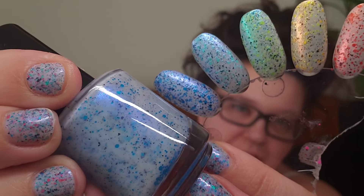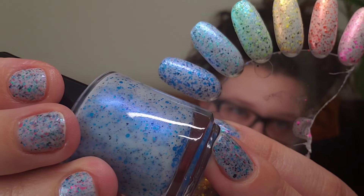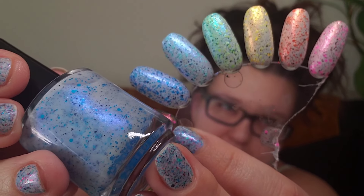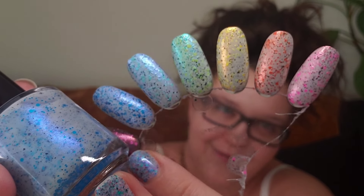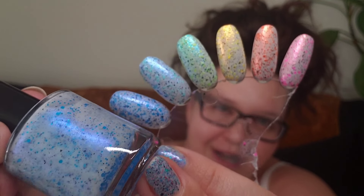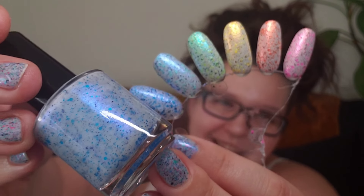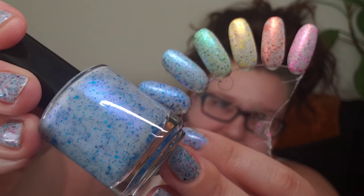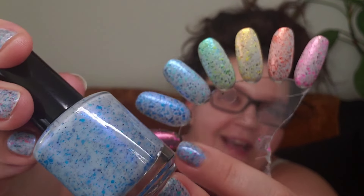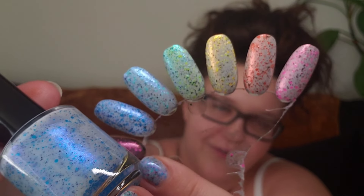This last one is Flashing Flood. This one looks like it has a very similar shimmer to the last one but it's almost got a purple glow to it. Being that it's the darker blue, I feel like this is almost in place of an indigo or a purple, and the way it fits with that rainbow it definitely looks perfectly in place. It kind of reminds me of the blue boba polish — I forget the name of it — but it's really pretty and fits so perfectly with this collection.